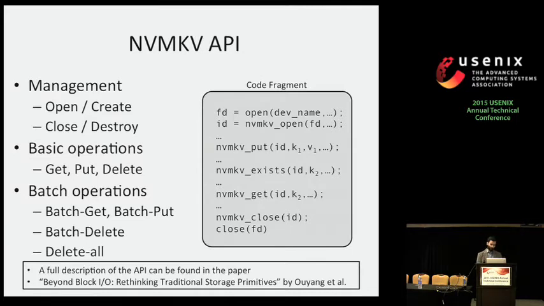Of course, this is just a subset of the APIs. And an interesting point here is that every one of these operations is done atomically. So we provide an interface that is not typical of key-value stores, but it allows applications to do an update of multiple key-value pairs atomically. And we get this basically for free because it's already part of the functionality of the FTL. If you want to learn a little bit more about how this is implemented, there's this interesting paper called Beyond Block I/O, Rethinking the Additional Storage Primitive, that gives you more intuition about how this is accomplished.